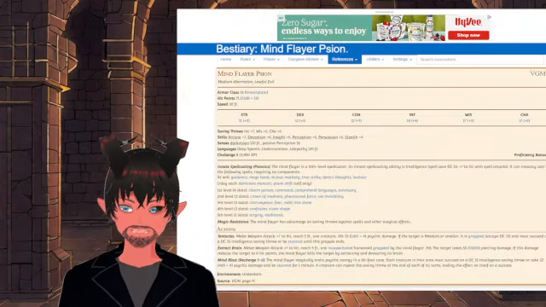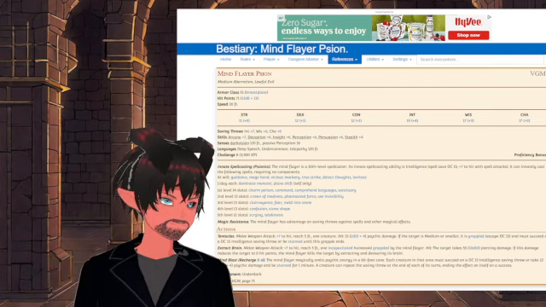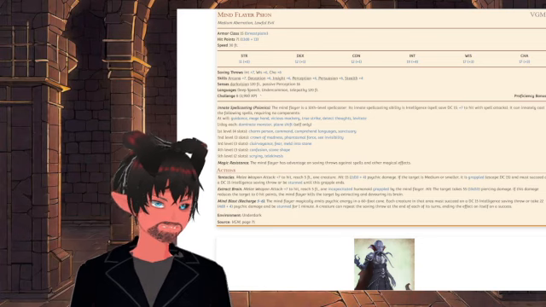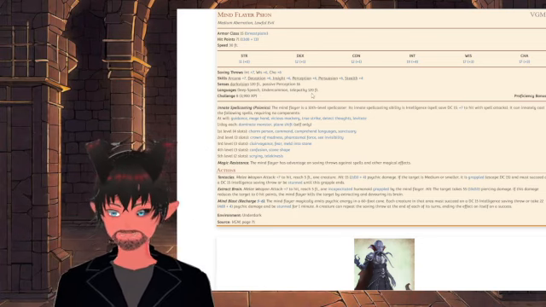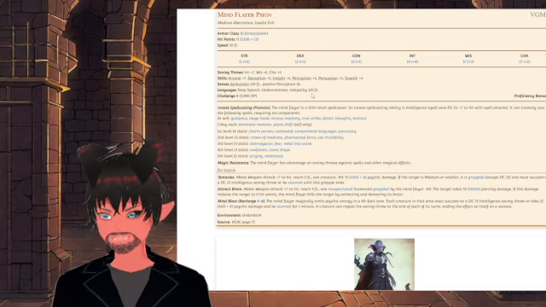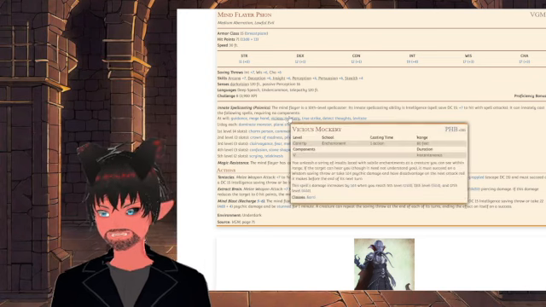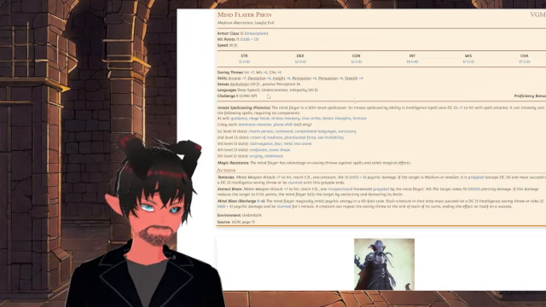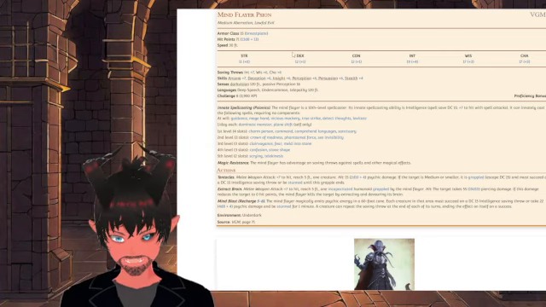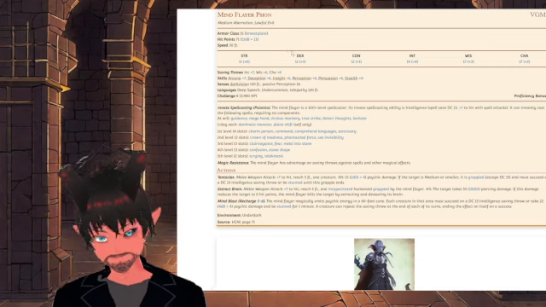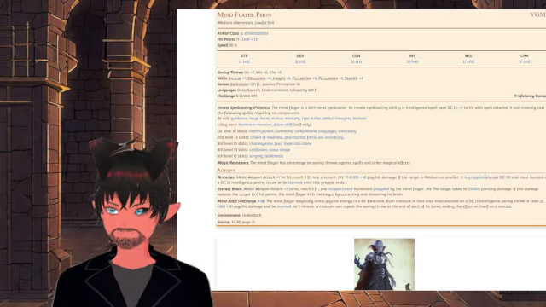Another kind of odd stat block that we're going to run into here is, if you come down here to languages, you'll see deep speech, undercommon, and telepathy. Telepathy means they don't really need to have a certain language. They can speak to your characters straight into their heads, and your characters will understand them. Doesn't always mean that. It's kind of like a house rule, at least by my understanding. And if I'm wrong, please correct me.